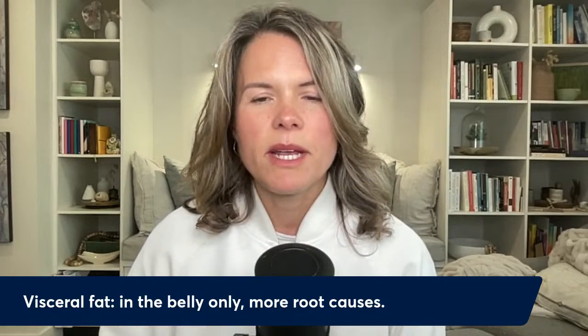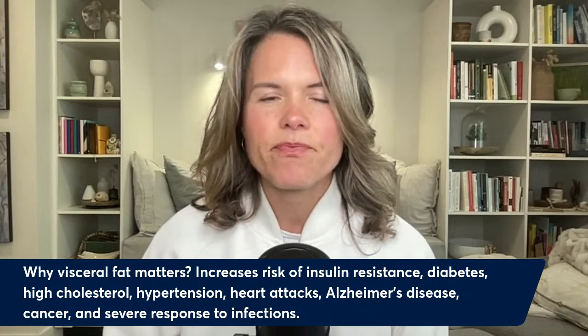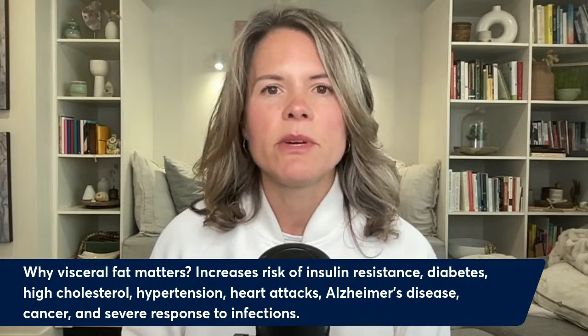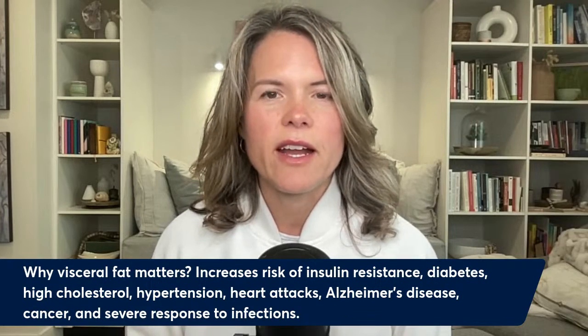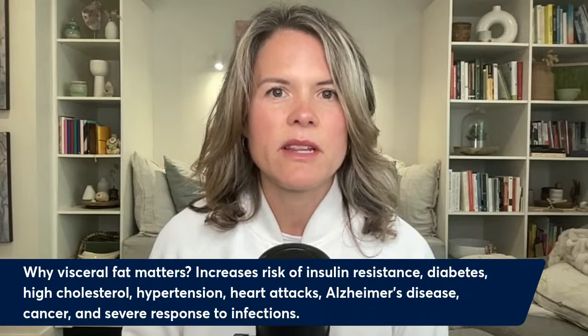And it's important because that fat, the visceral fat, is a very, very dangerous kind of fat. The subcutaneous fat is more related to calorie balance, so, how much you eat versus how much energy you burn, versus the visceral fat has been linked to a whole host of medical conditions that subcutaneous fat has not been linked to as much.